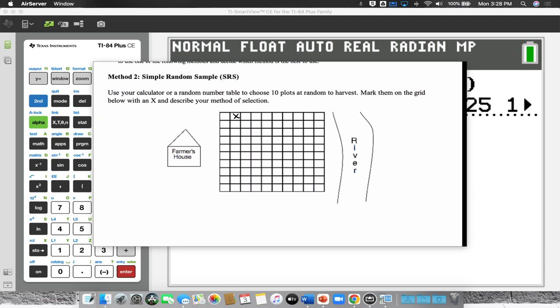Okay, why is it random? I didn't choose two. They chose two. What's that? Yeah, I chose the place on the graph. That's two because it's one, two. Yeah, why is it okay? Why is it either one? Either one. Why is it okay or why is it not okay?